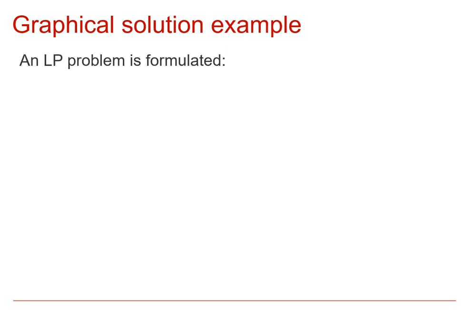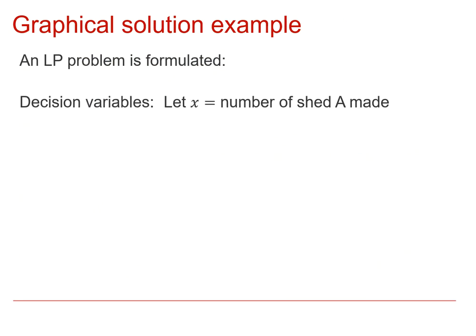So suppose we've gone through the process of interpreting our worded problem and we've formulated it as a linear programming problem. So we've chosen two variables, x and y, and they will generally represent a number of types of a particular thing that is going to be made in the production process. So in this case, we're obviously dealing with sheds that are being made.